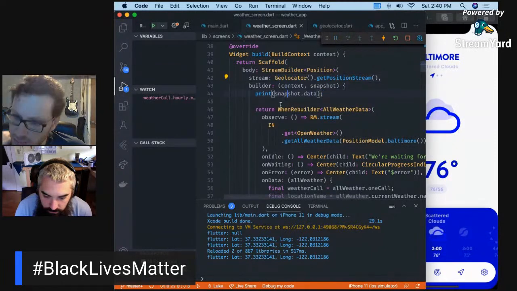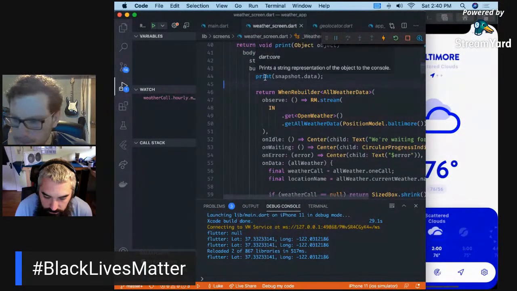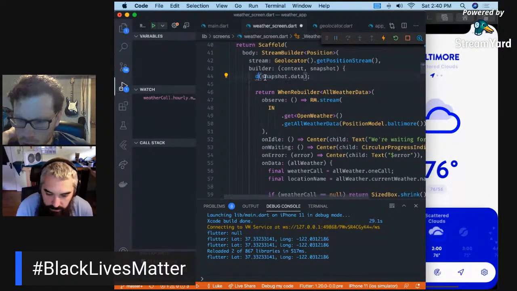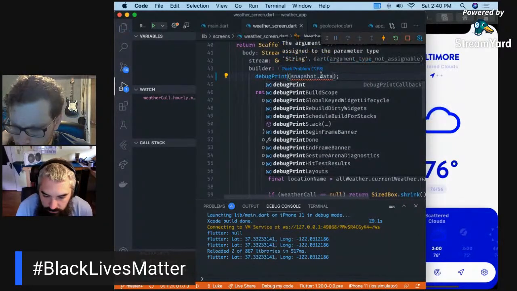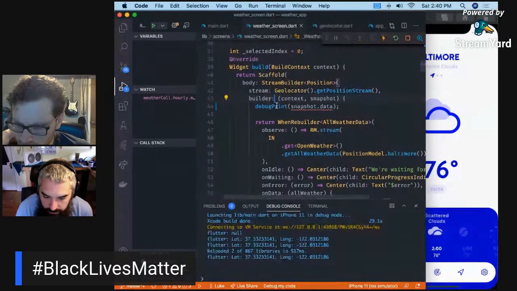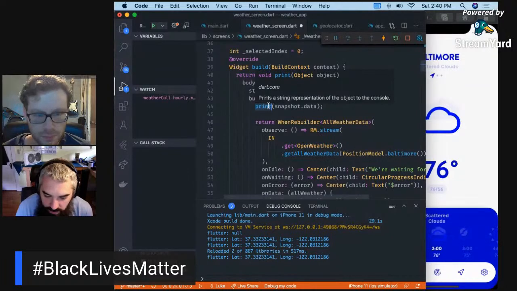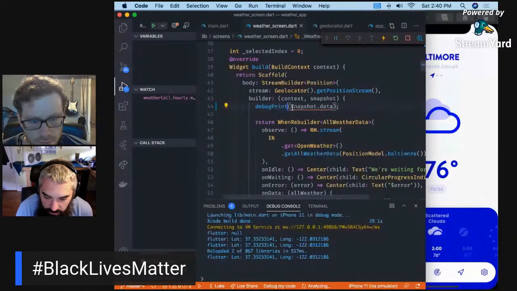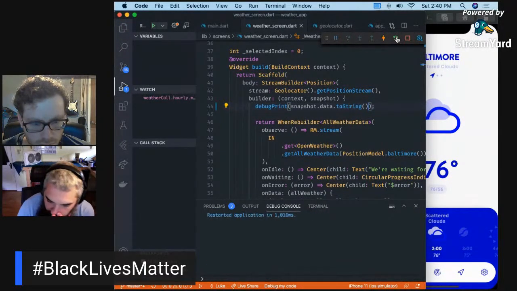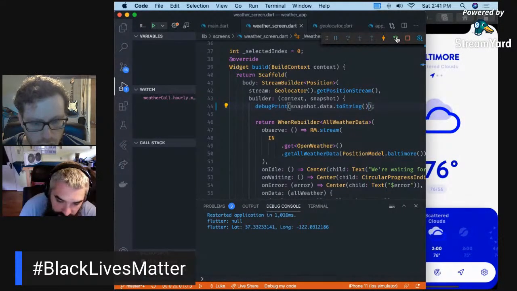Robert is suggesting to use debug print instead of print, and messages won't disappear if they are the same. Wait, what's that? Or maybe they will disappear if they are the same? Robert, can you clarify? That's weird. One prints an object and the other one prints a string. Yeah, I'd love some clarification on that. I've never used debug print. I've seen people use it, but I've never used it.